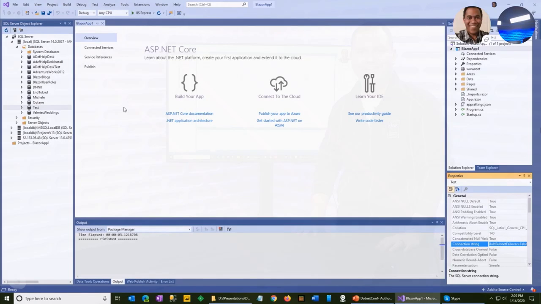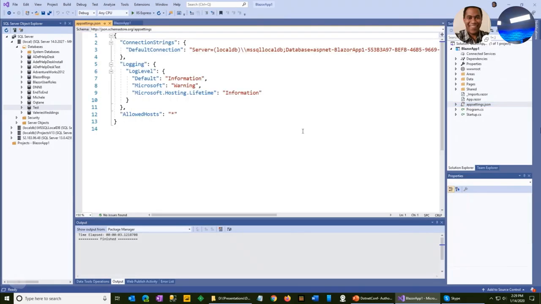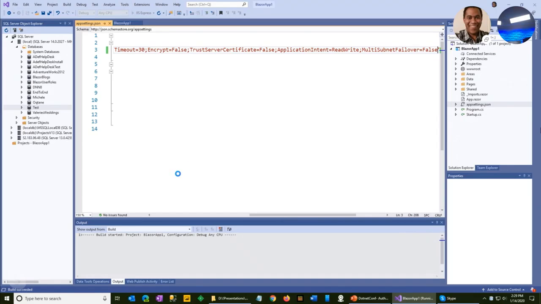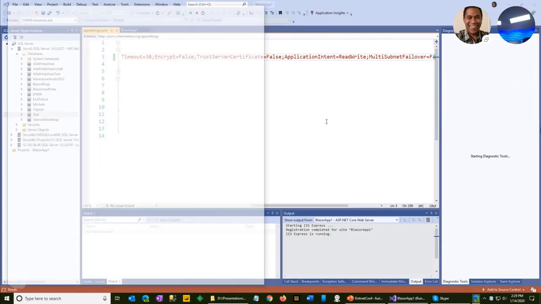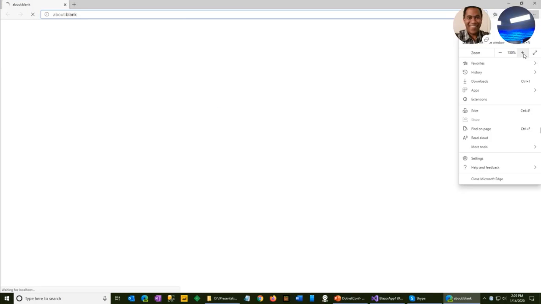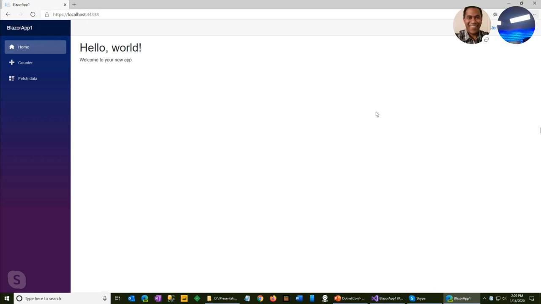Okay, so what I've done is I've created my test database, and I'm going to go into my app settings JSON file, and I'm going to insert the connection to my local database. Going to go ahead and click F5 to run the application so that it'll then come up. Give it a second to build and open up my web browser. And I'll go ahead and crank up the resolution there a little bit so you can see what's going on.